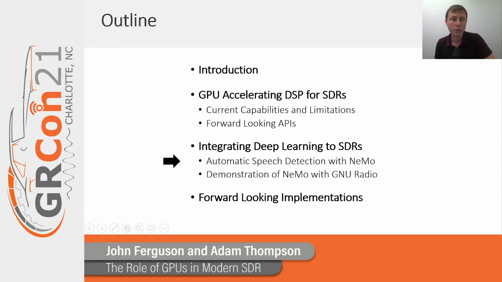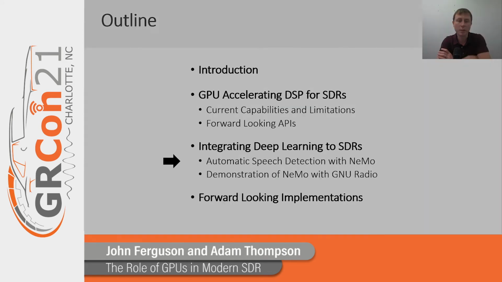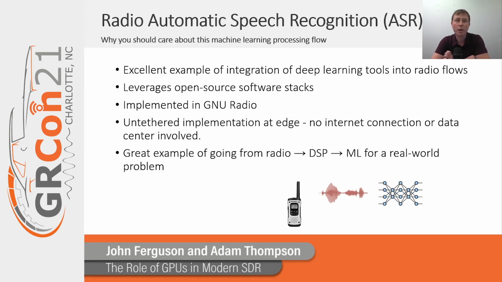I am going to now jump right into the machine learning aspect of this presentation. The implementation that we're going to be talking about is what we're calling Radio-ASR, or Radio Automatic Speech Recognition. We think you should care about this for a few reasons. You may say that demodulating an FM signal and doing speech to text doesn't sound like a difficult problem. Both halves of that problem are already solved. But we see it a little bit differently.